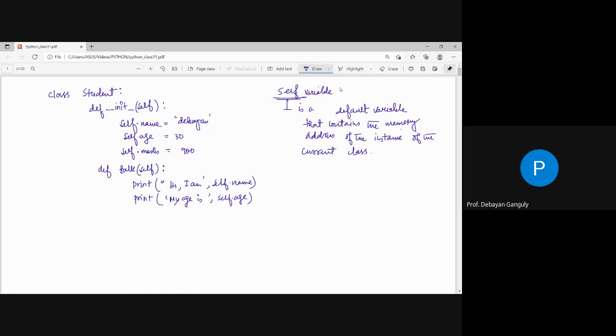So we can use self to refer to all the instance variables and the instance methods.